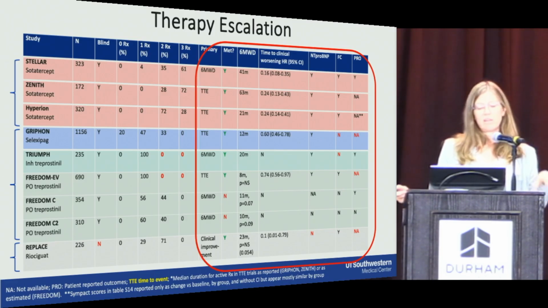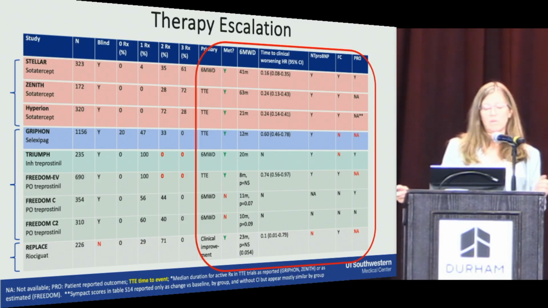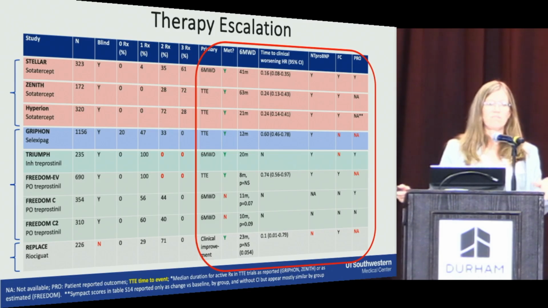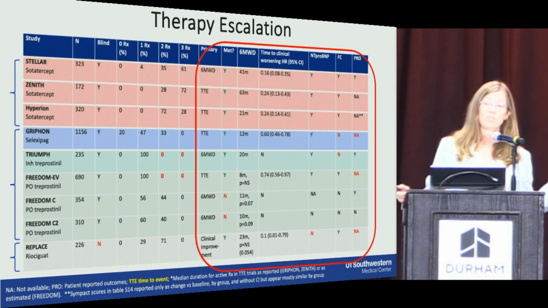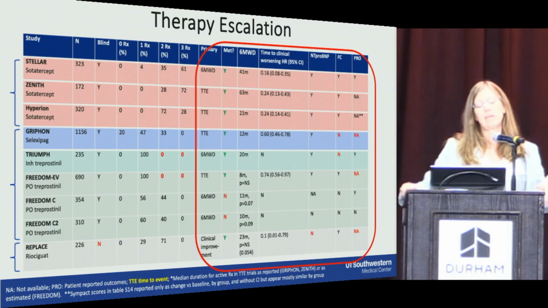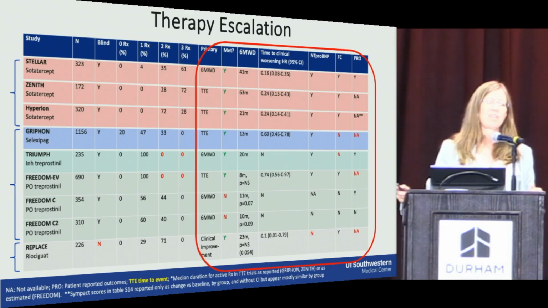So nearly all of them, the only studies that didn't were the 2 earlier Freedom studies looking at 6-minute walk as the primary. They did have the follow-up Freedom EV that both changed to TID dosing, which increases tolerability, get the dose up a little bit higher, and then looked at long-term time to event, and it was a positive study. So, yes, most of these studies were positive, but then the final thing to look at is, does it meet a clinically meaningful amount of improvement?